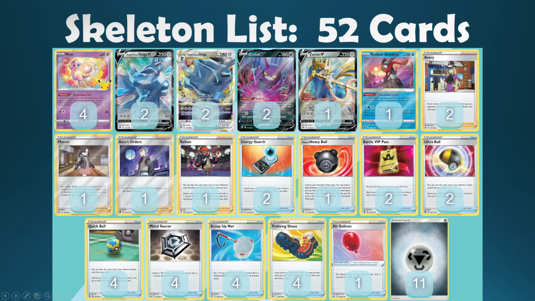You have that high Mew count. It's obviously the best lead for you to Mysterious Tail towards all of these turbo item cards. Of course, getting Radiant Greninja into play as early as possible is going to be a big deal. So hitting VIP Passes, Quick Balls, Ultra Balls, all going to be very helpful here.